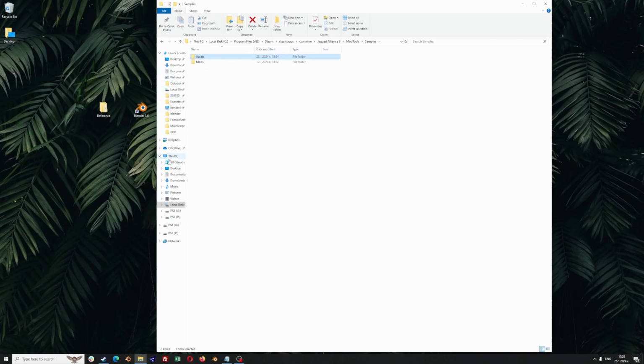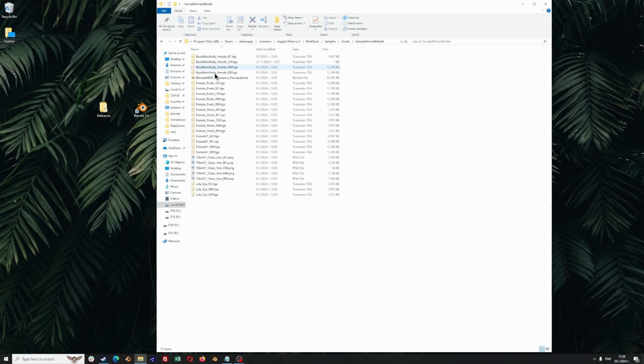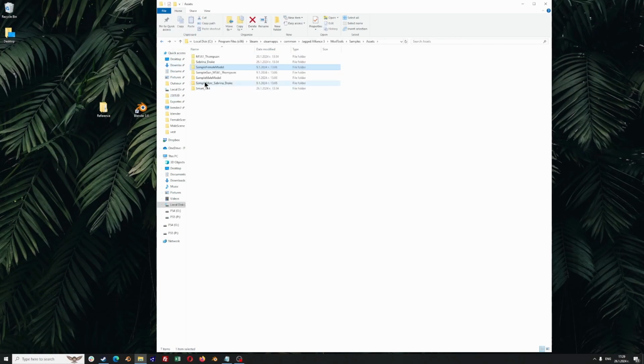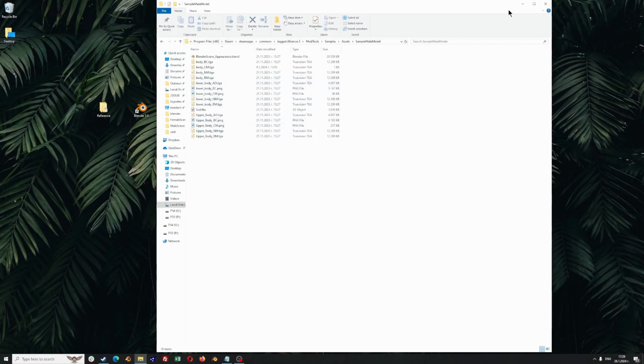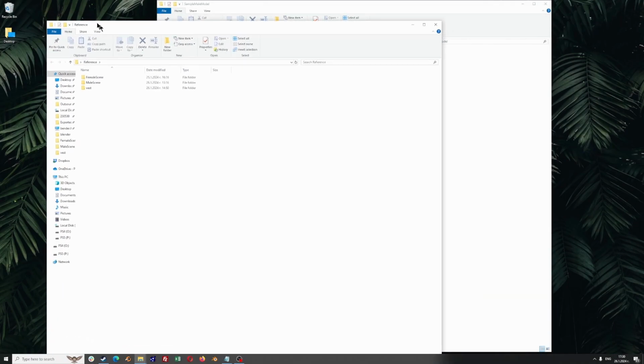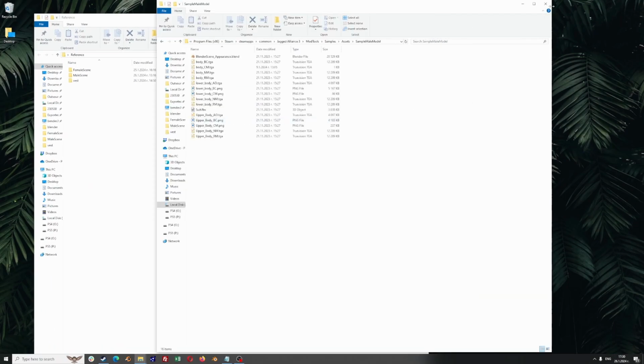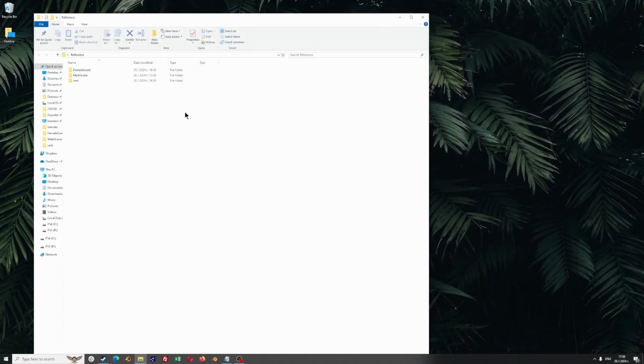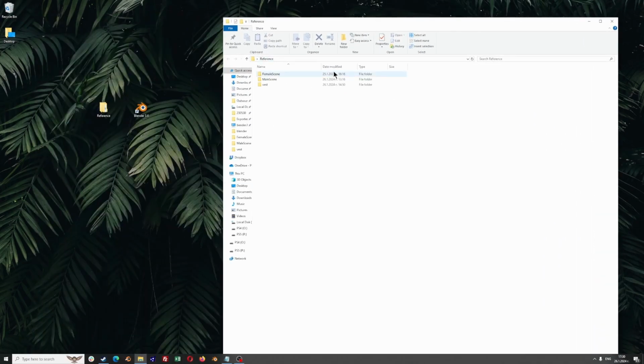So we made sure that those scenes are ready for you just to press the export button and everything to work out fine. So in assets, you will find sample female model and sample male model, and here I've just created a copy of those as a reference. So I'm not going to be using the files that are coming with the game. I don't want to mess with those. And here I have my reference folder for the female and the male scene.